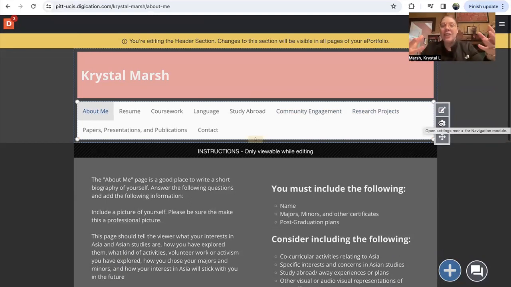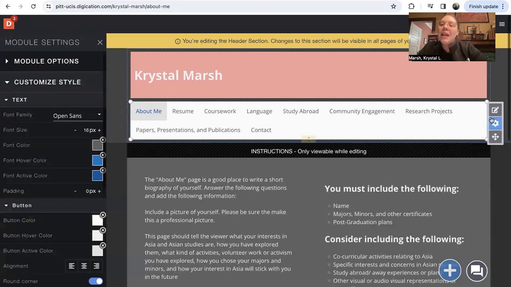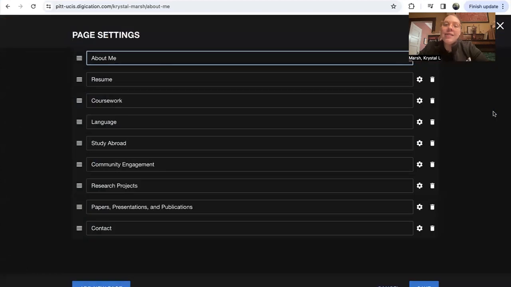The template here is really a base point through which you can build your own ePortfolio. So we want you to engage with all of these different pages, but you can organize it however you'd like, or even add things that aren't here. So if you click on this, the pen and paper, you will see all of the various pages.